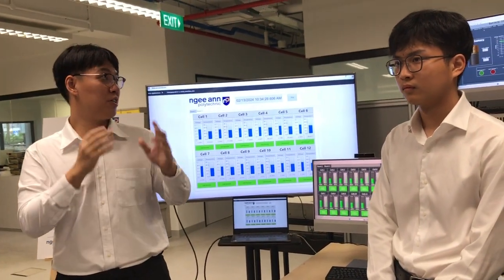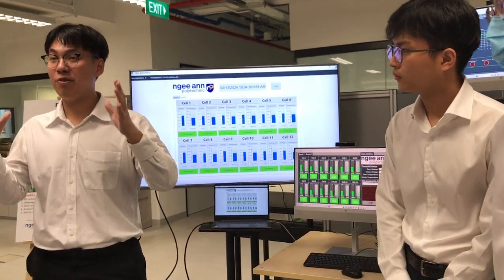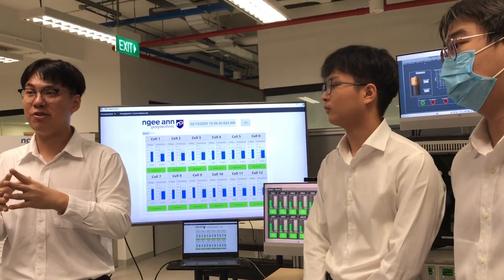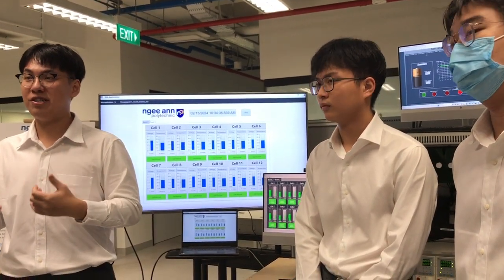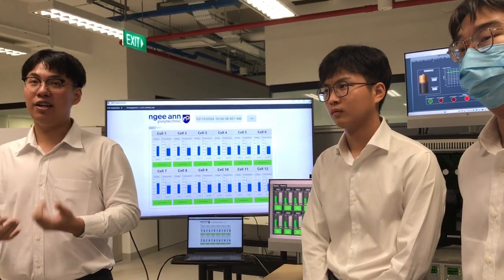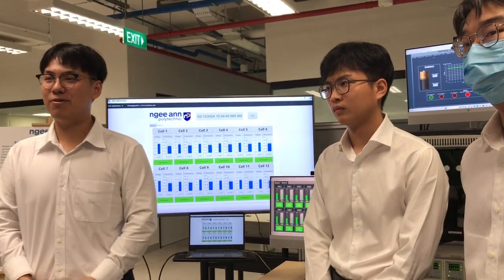Therefore, we need to collect all the data using our system so that when you recombine the battery, this will help to see whether the battery is good and usable or not. Is it matched with the client's requirement also.